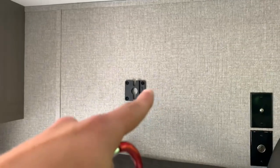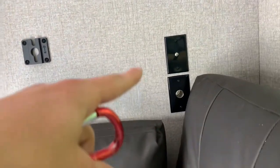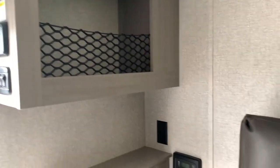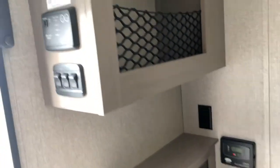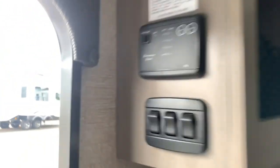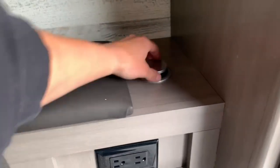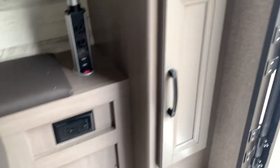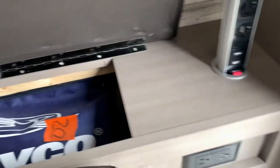When you're sitting in here, you do have a spot to mount a TV if you want to do so. You've got the 12-volt plug, the cable hookup, a couple outlets over here as well, and some storage cubbies along the side. That's the solar controller for your solar panel on the roof. You'll find a couple light switches, your water pump, your tank level readers, and your battery reader. You've also got the nice pop-up USB and outlets, more outlets down below, a couple storage cubbies, and some up above as well. When you remove this cushion, you've actually got some hidden storage down below where your manuals are.